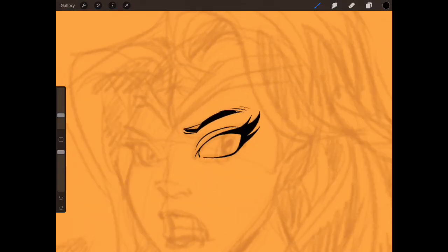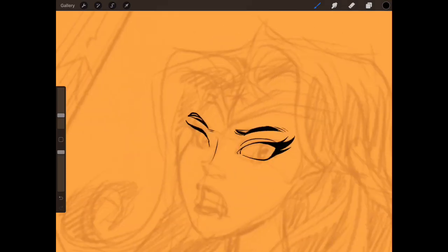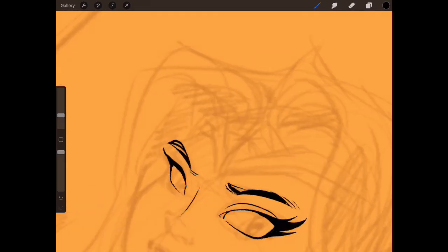I've altered the pen quite a bit to make it bend to my will. There are tons of great instructional videos about Procreate and how to alter your brushes, so I suggest you go there. I could probably do one of my own for this specific brush if you like the results — maybe I'll share that at some point.